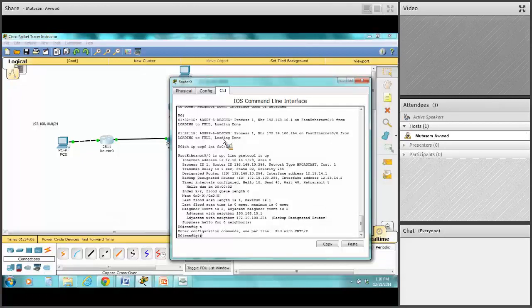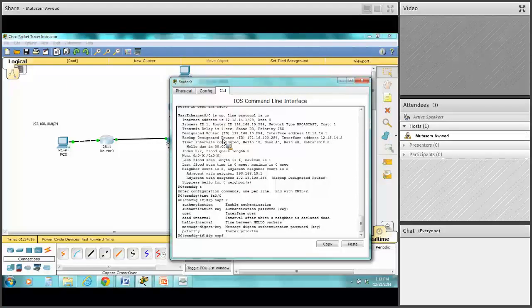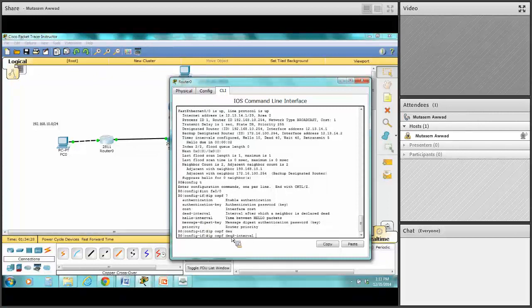So you go to the interface FastEthernet 0/0, and then you type IP OSPF. Here are your different choices. You can create an authentication if you want. You can change the cost, the dead time interval, and the hello interval. Just type dead time interval here and put in a number, 40, 50, 45, whatever. We're not going to change that. So you can change all the priority numbers we just did, right? You have to go to the interface to change any of those.